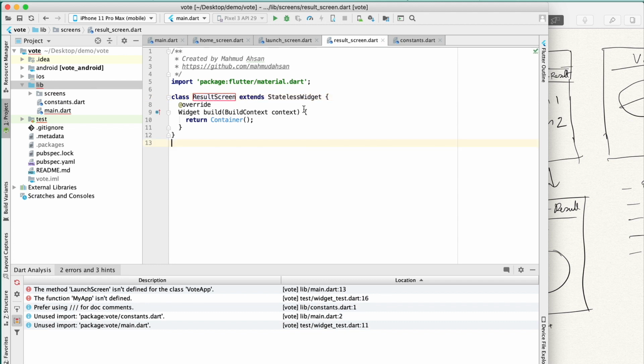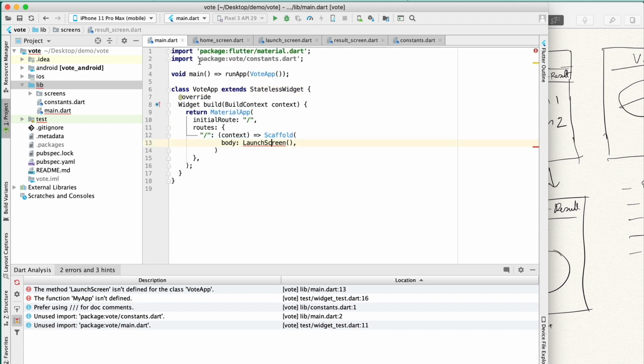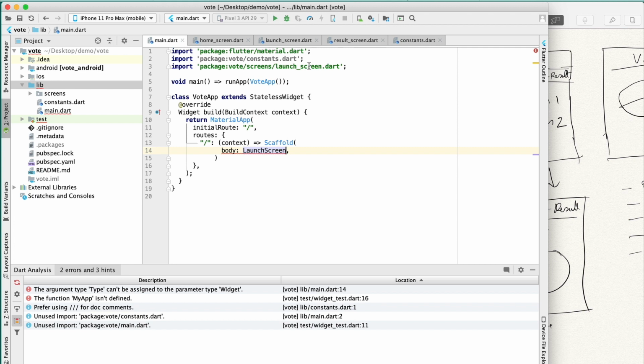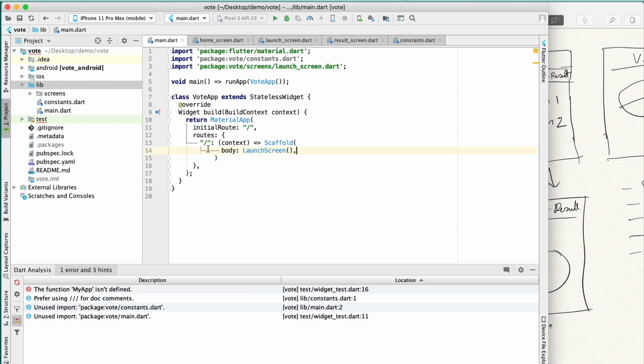If we define our widget name using the class keyword, then in main.dart we can access that. So here if I now just retype LaunchScreen, you will see that the library will automatically import it. Our first route will be the launch screen that I mentioned in the initial route.